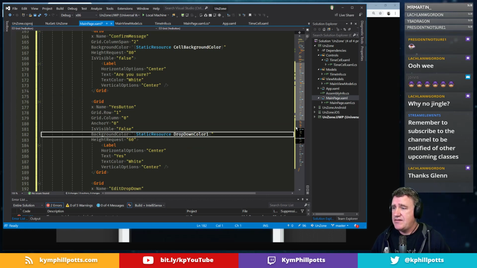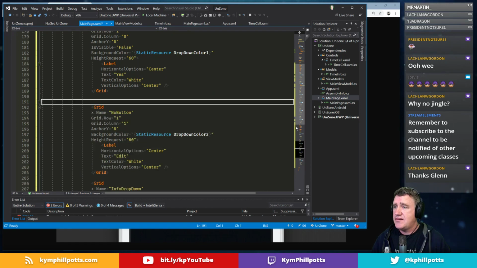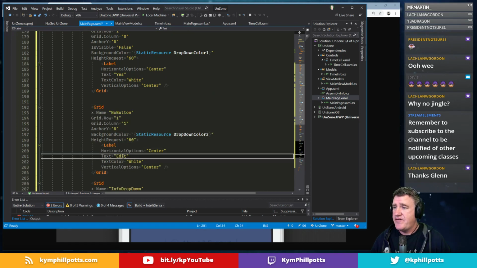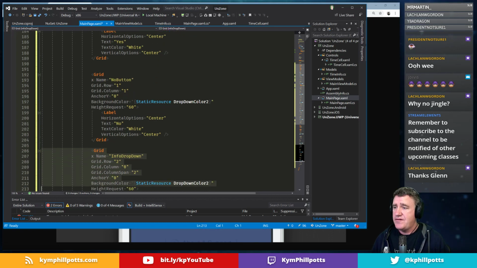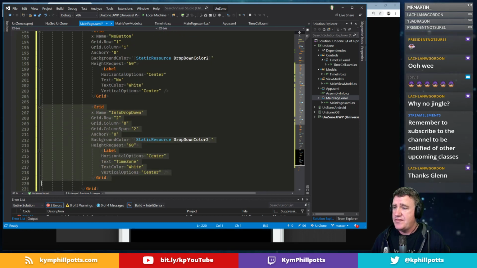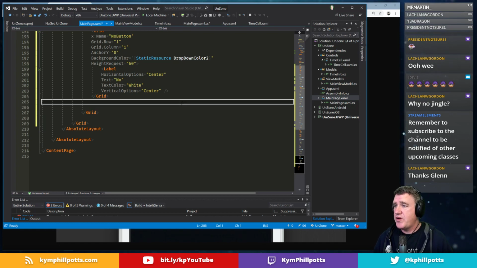And then instead of an edit, it's going to have a no. And in this case, it doesn't have an info drop down, I don't think, at the moment anyway.